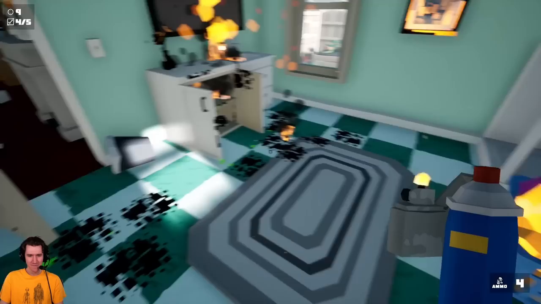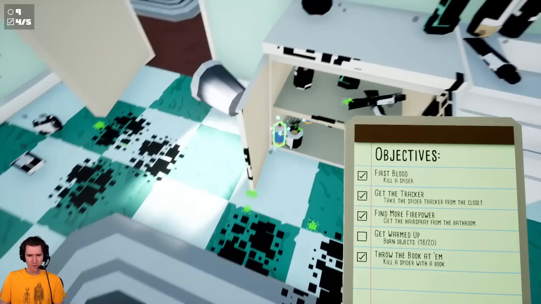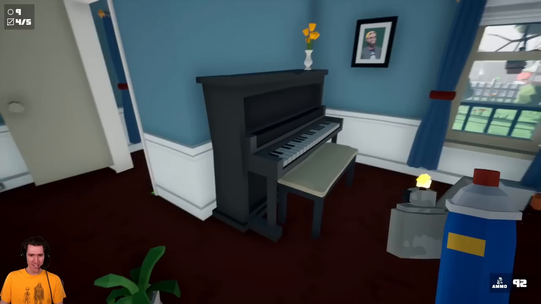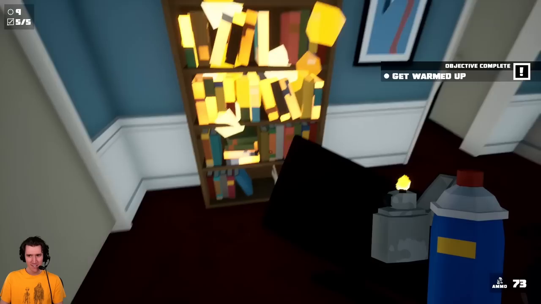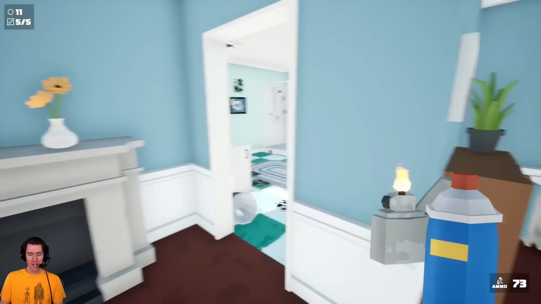All right, hold on. I need more hairspray. I've burned 18 things. How do I get... Oh, there's more hairspray. This can't be trusted. Burn it all down. You can't trust any of this. Oh, there were a lot of them in there. This game is ridiculous.